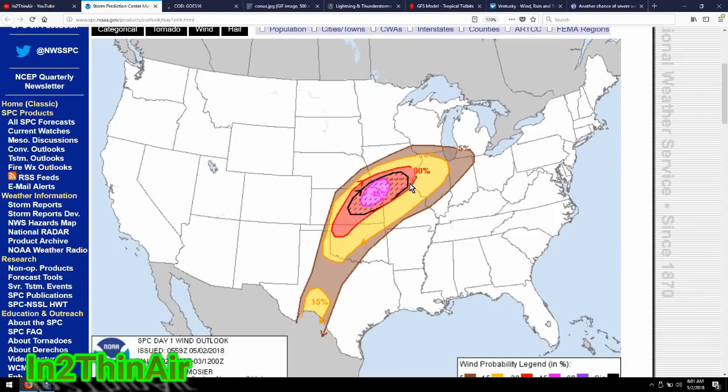Here is the wind situation that we are going to be dealing with today. This is the northeast corner of Kansas going into Missouri, and then Iowa. Obviously, we got 90%, 45%, 30% rather, not 90. This is where the higher wind rates are going to be throughout the day today. This changes hourly, so this is what we're going to see today.